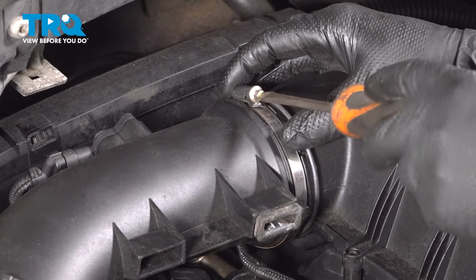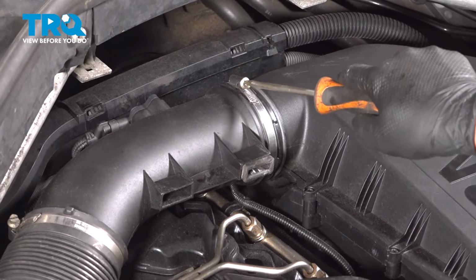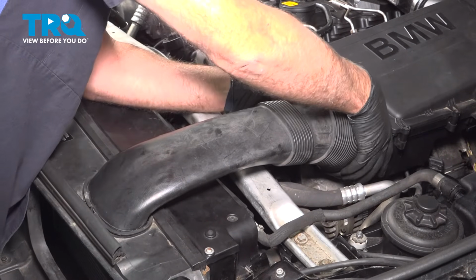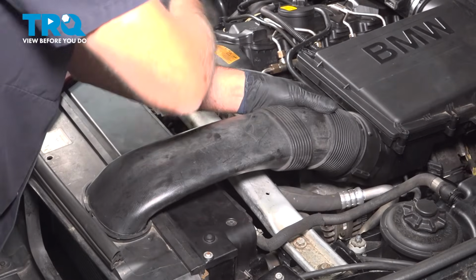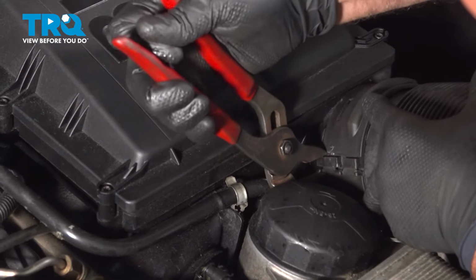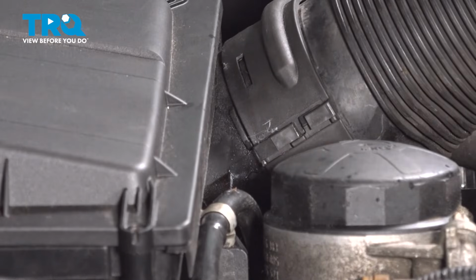And tighten down the clamp. And just snug that down. And just take this tube, get that lined up, push that down, get the clamp in place. And just tighten down the clamp. If you need to, you can use some pliers, otherwise you just squeeze it. Clamp that in place. That's good.